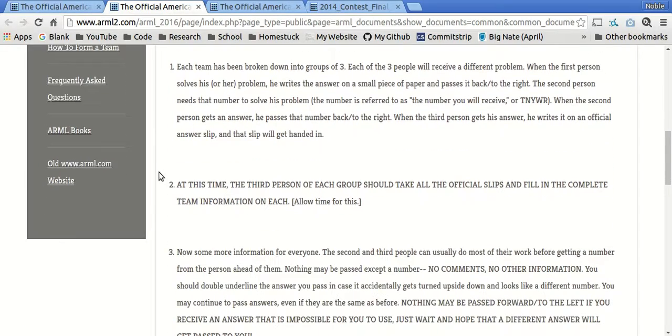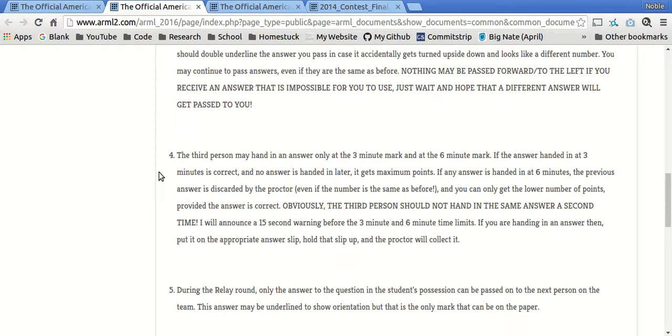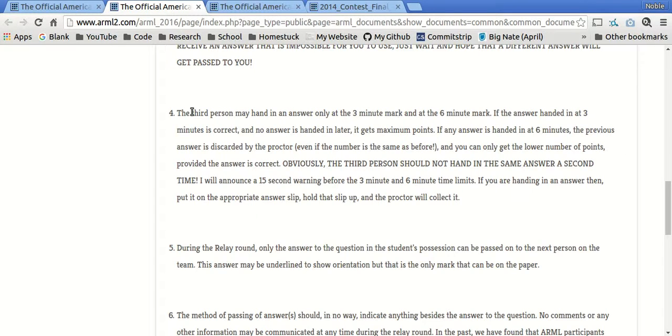However, if I'm correct, you can only hand in an answer at 3 minutes and 6 minutes, and they don't tell you if you got the answer right at 3 minutes. So, you might be unsure, but you should definitely not pass in the same answer twice, because if you pass in the same answer twice, and it turns out to be correct, then you'll get 3 points instead of 5 points. So, if you're quite confident about your answer, then pass it in at 3, and then don't pass it in again. If you're not confident about your answer, and you know you made a mistake, then pass it in again. Because if your answer is wrong, then you get 0 points.